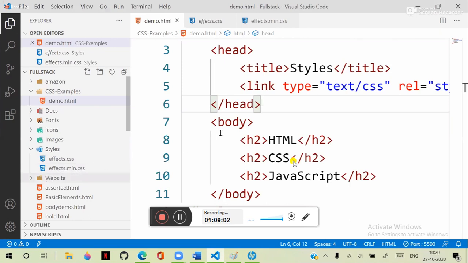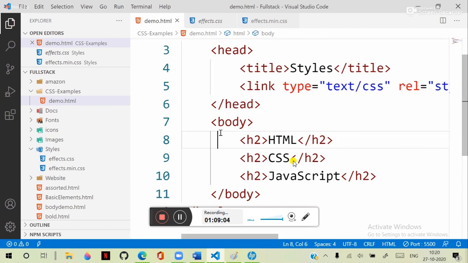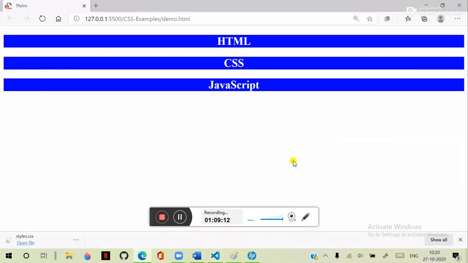That is minification. You will see this in JavaScript and other places also, how to minify with several effects. We will learn about them. That is the concept of styles. So in 3 ways we can define the styles: inline, embedded, external files. We can use CDN, and we can also use minified files. Now, in how many ways can we write the styles? What is the basic syntax for writing and defining a style?